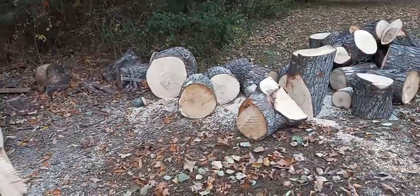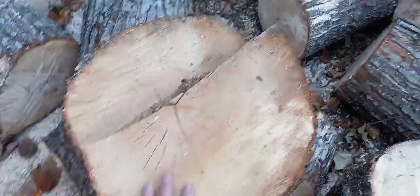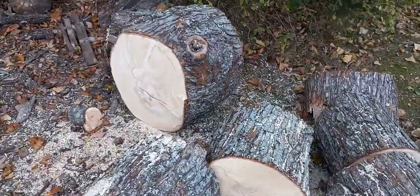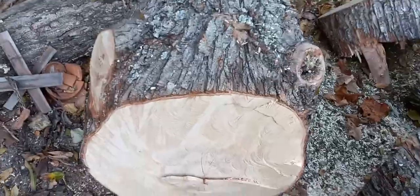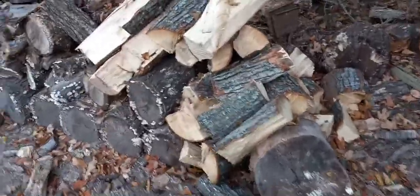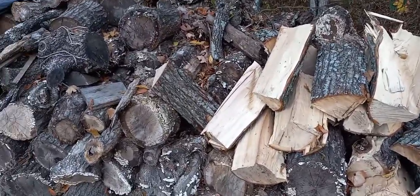But this is what I got to do here. There's a large chunky maple that I'm going to have to split. A lot of wood here. Big chunky wood. And that's a big piece of wood. Anyhow, when I get my log splitter fixed, I'll have this all split up. Already have some of it split, what I could do by hand using an old school 12-pound maul, which is a little bit rough. Some of this wood gets pretty hard, so it's hard to split it.